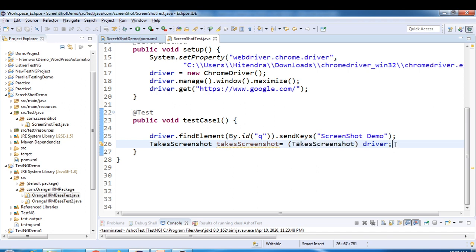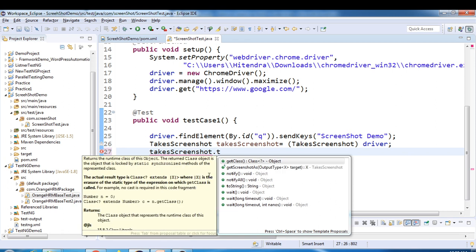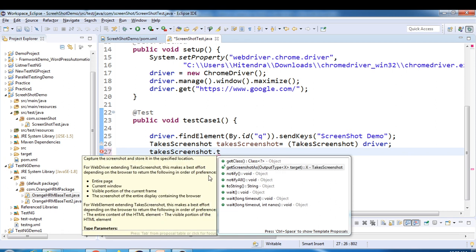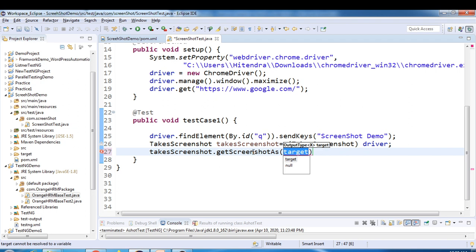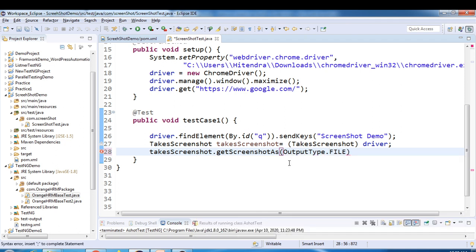Okay, now what we'll do, using this object, we'll call get screenshot as method. So this is the method to take the screenshot, and here we have output type. So we have different types. Output type dot, we can store in different ways, but we'll store in file format.